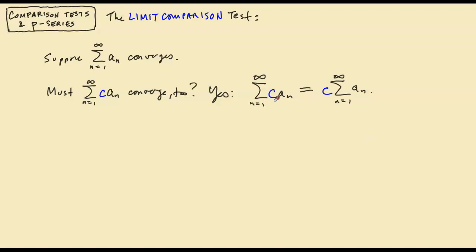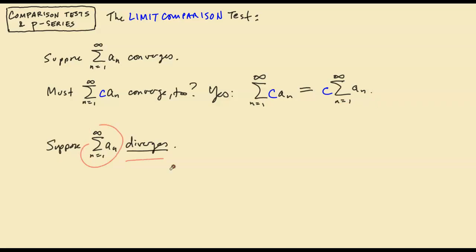Essentially, the idea is you're just factoring a c out of each of the infinitely many terms here. Instead of having this infinite sum, ca1 plus ca2 plus ca3 and so on, you factor that c out of all of them so that you have c times a1 plus a2 plus a3 and so on. So yes, if you start with a convergent series and you multiply every term by the same constant, the resulting series converges too. It will converge to c times whatever the original series converged to. Okay, nothing deep there.